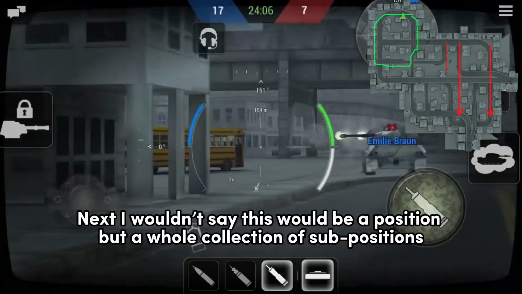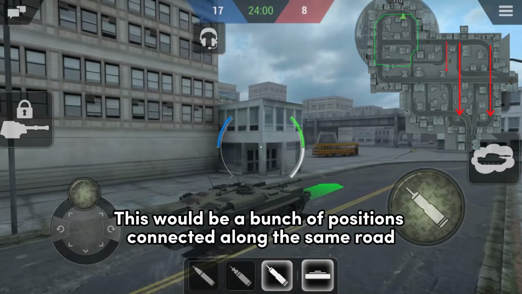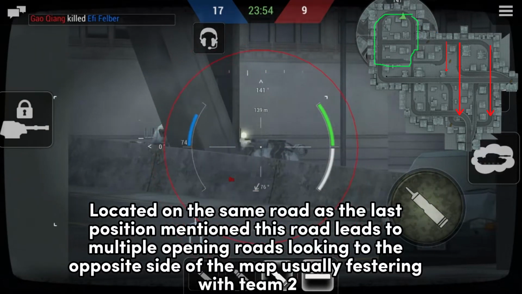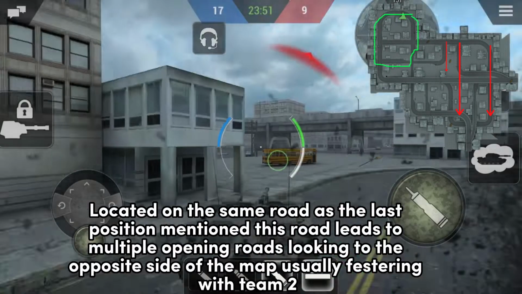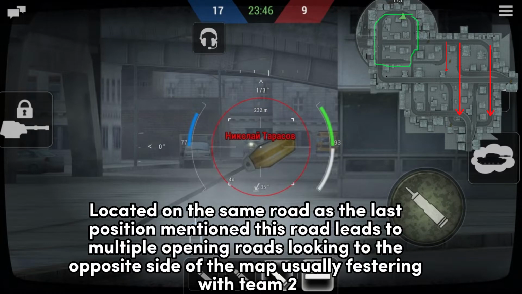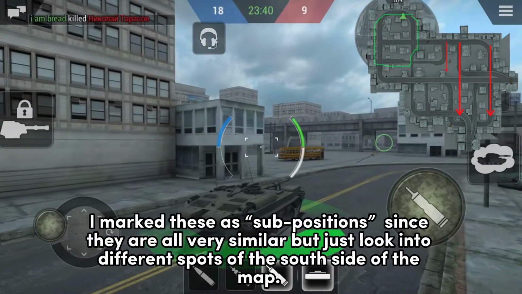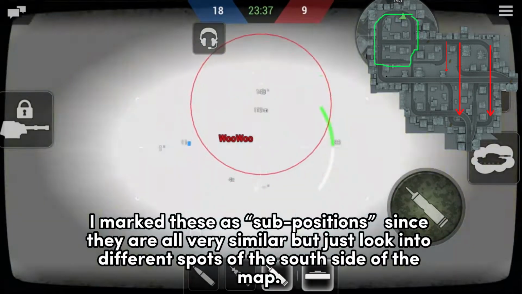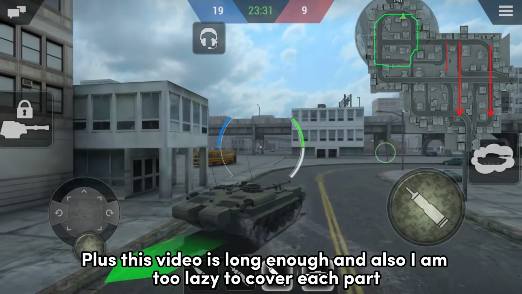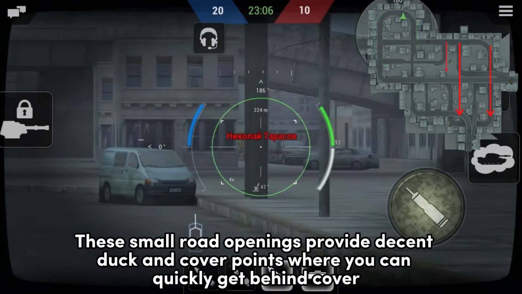Next, I wouldn't say this would be a position, but a whole collection of sub-positions. This would be a bunch of positions connected along the same road. Located on the same road as the last position mentioned, this road leads to multiple opening roads looking to the opposite side of the map, usually festering with Team 2. I marked these as sub-positions since they are all very similar, but just looking to different spots of the south side of the map. Plus, this video is long enough, and also I am too lazy to cover each part. These small road openings provide decent duck and cover points where you can quickly get behind cover.